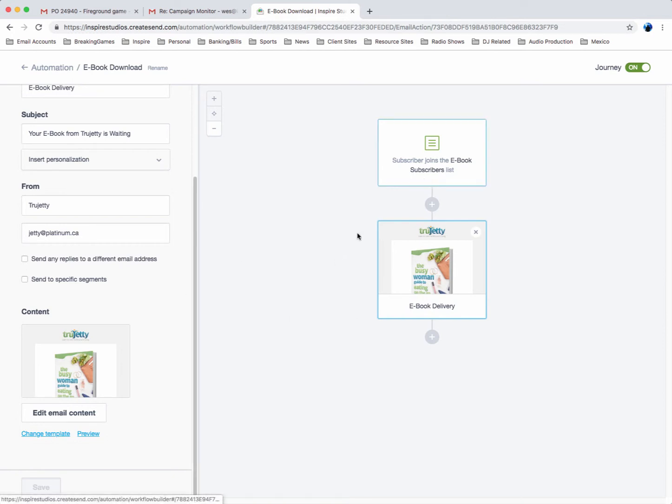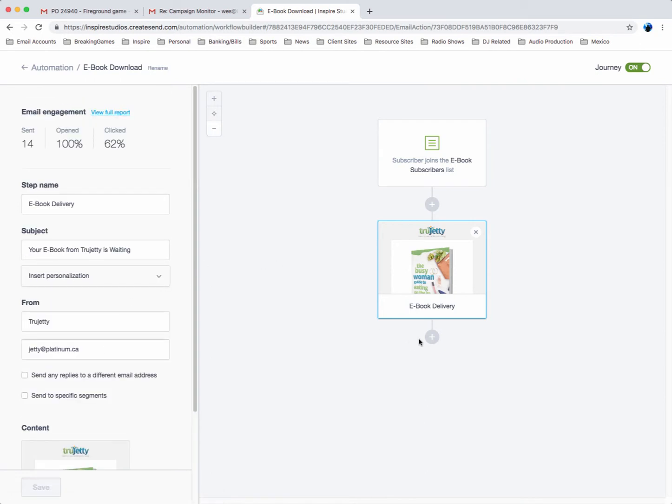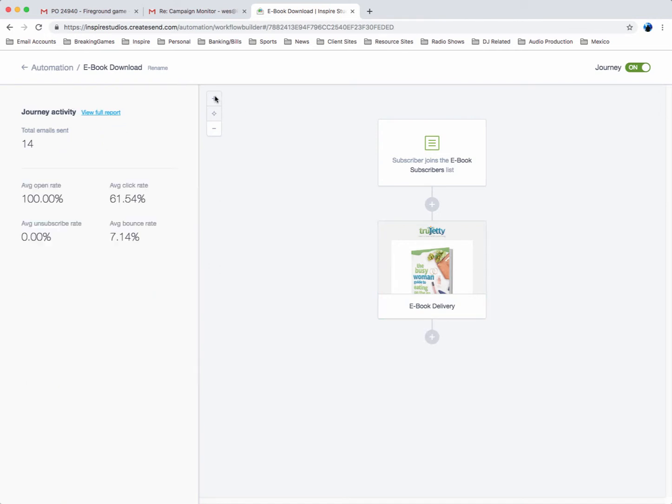But this is where you would add as many steps as you want. Say we wanted another step after this. We would add one there, and take this journey off and add a step. Oh, we have to turn the journey off first. So again, journeys and automation, that is, you can set up processes where you're emailing out all the time, and that'll probably come into play down the road when you have your courses and everything else.